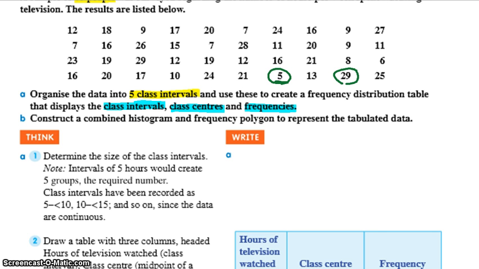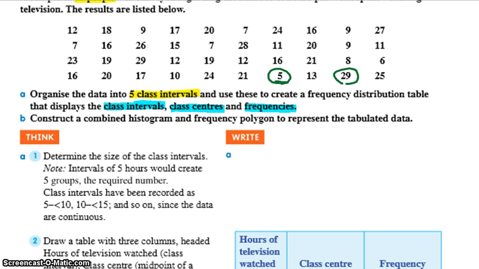Number, order. No, we're definitely going to do it in order. Easiest way to deal with it as continuous. Well, when we do our classes, see how up there I've got 0 to 10? Yeah, but why don't I do, like I said over there, less than 10? That way it doesn't equal 10.